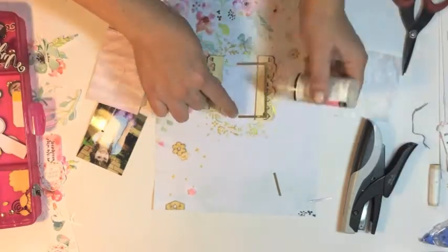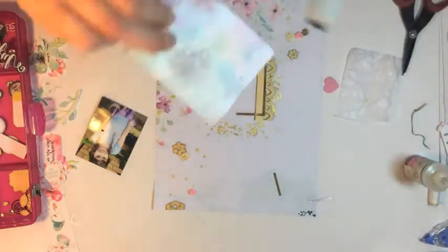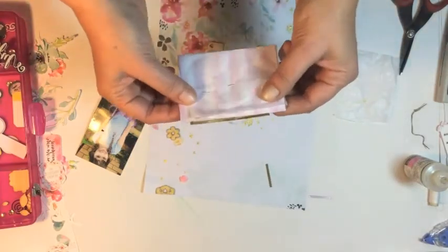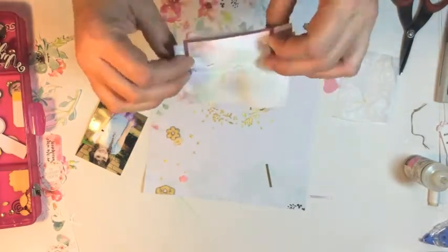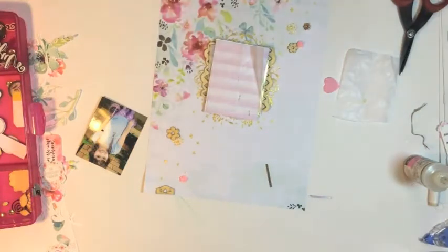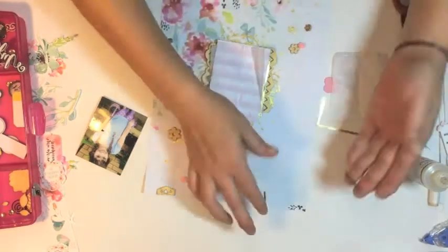I did decide that I wanted a bit of gold in the layers under the photo, and I had this frame, from the pack of Amy Tan frames that we got in the kits. I had one that was cut up from my Project Life spread, so I popped it under my layers there, and then I grabbed another frame and popped a bit of gold on the other side as well.